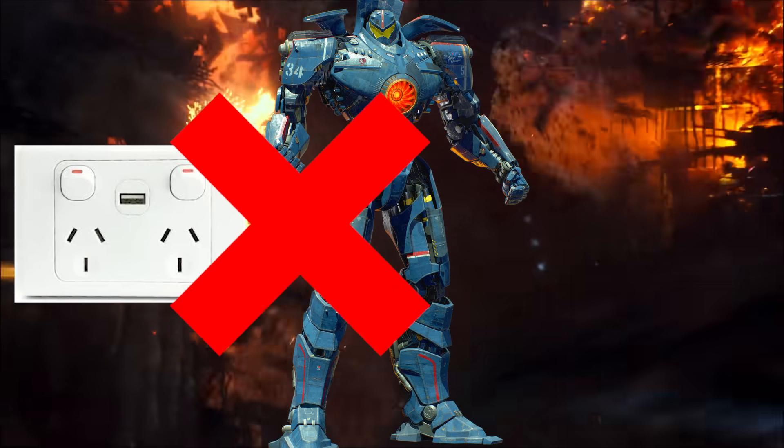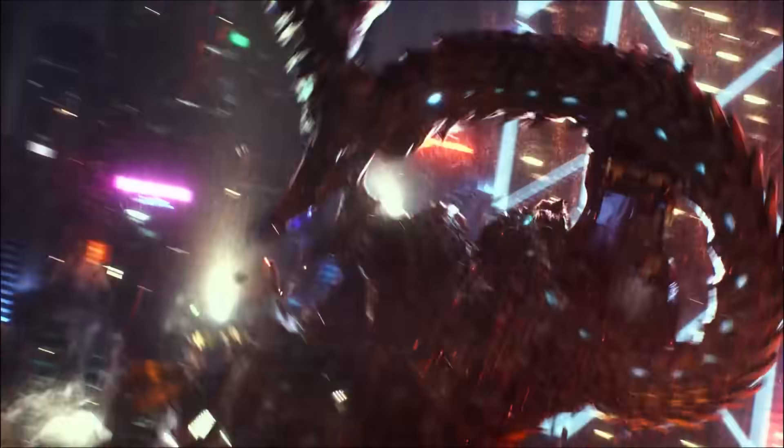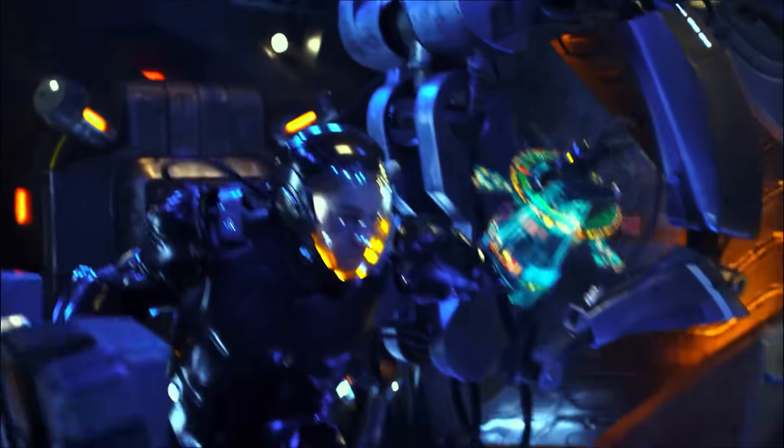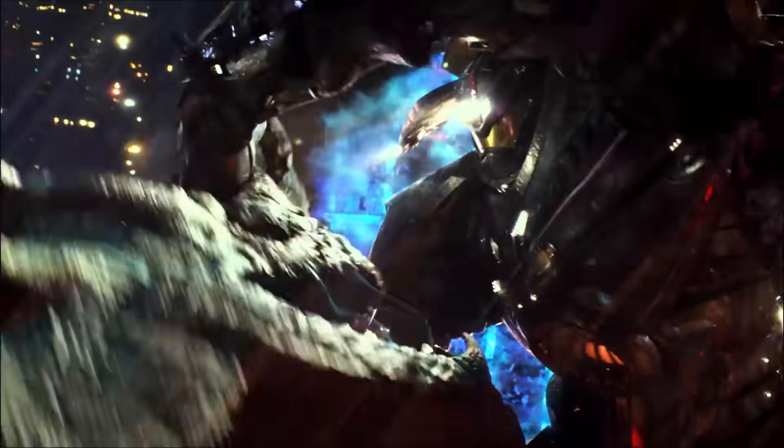You don't plug a Jaeger into a wall socket. The movie says Gypsy Danger is powered by a nuclear reactor — but not just any reactor. This thing has to power a walking skyscraper. Our best real-world comparison is the reactor on a modern aircraft carrier like the USS Gerald R. Ford, which has two A1B nuclear reactors that can power a small city, with just one estimated to cost well over $1.5 billion. For a compact, shielded version, let's look at a submarine reactor. India's first nuclear sub, the INS Arihant, cost a reported $2.9 billion, with the reactor being a huge chunk of that. Given the custom design and extreme shielding required to protect the pilots, we can safely budget $2 billion for our Jaeger's power core.